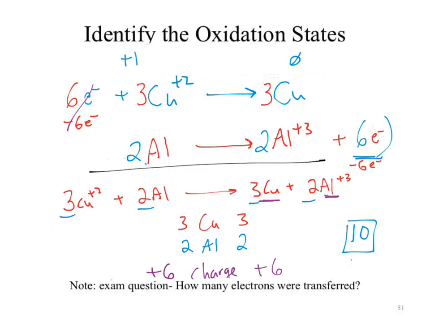Nobody said 12. For those of you thinking 12, yes, 12 is 6 plus 6. But we have to reference where the electrons are coming and going to. There are 6 electrons released into the solution, those same 6 electrons are absorbed. That means only 6 electrons were transferred in the course of the reaction. Does that make sense? Yep. That's a little bit tricky to deal with, but hopefully you've got it.